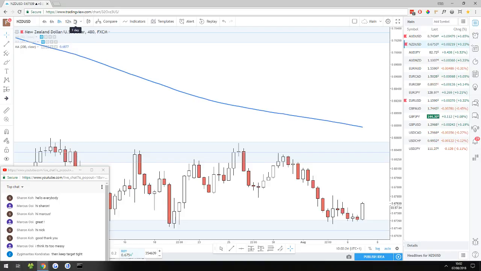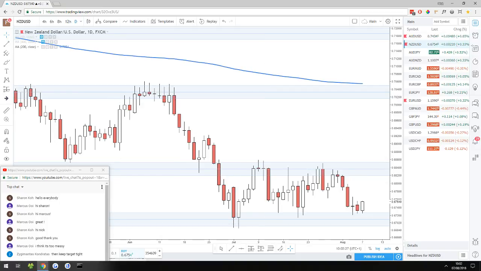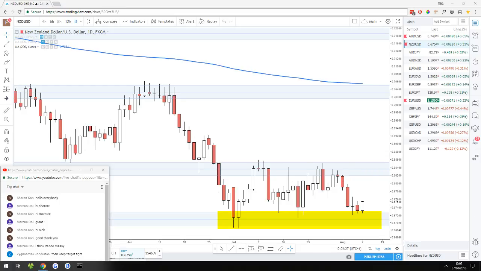Right, NZDUSD, potential long from, well, not potential, already triggered long from this support area down here. Price is turning around from the support area. This one's a lot better than AUDUSD in that it tends to move through here cleaner than it does on AUDUSD. There are, of course, points at which it has struggled, like here, struggled to get down, then came back up. But overall, it has some cleaner moves through the middle zone of this range than AUDUSD. So there is a long here.